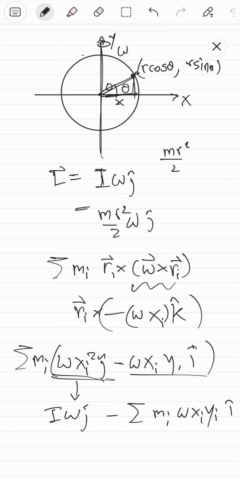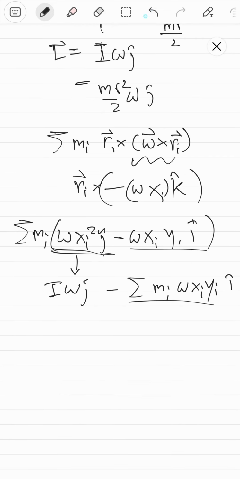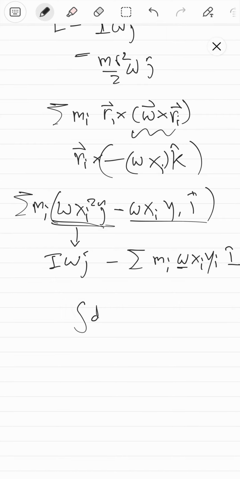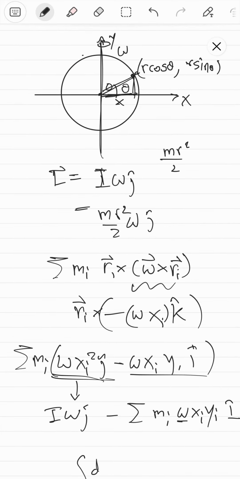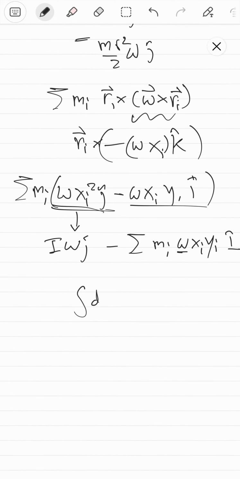angle, right? Okay, and then this whole summation can be thought of as this integration. Integration of dm, and by the way, I'm excluding this omega and i hat from here. I'm just trying to prove that this is actually 0. So I will keep it as short as I can and exclude all the unnecessary constants. So you're going to have dm instead of this thing. This summation becomes an integral. Then you just have x and y. So x and y, that's going to be r squared cosine theta sine theta, right?